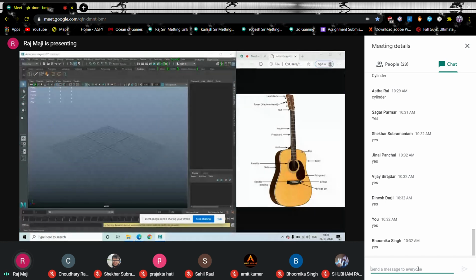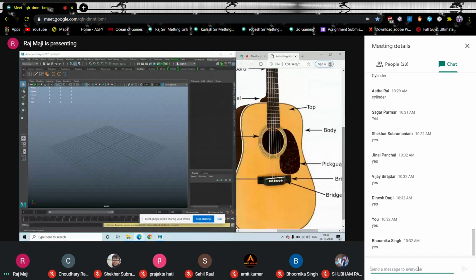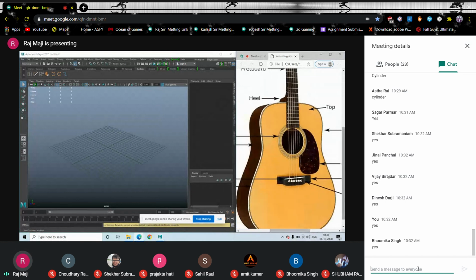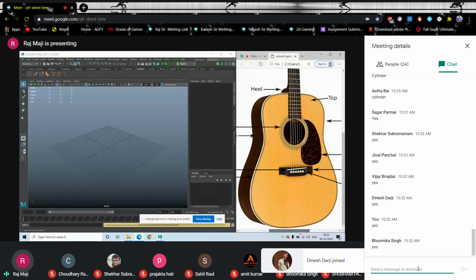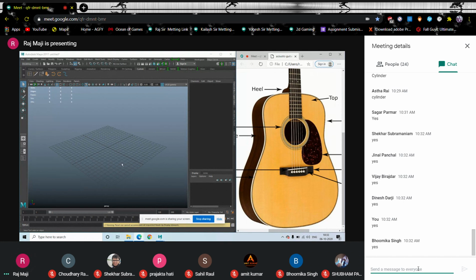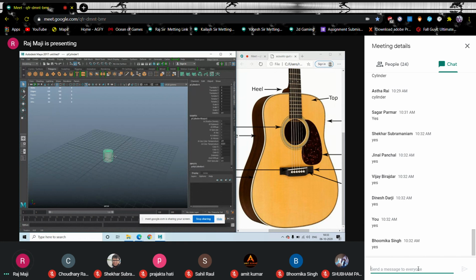Okay, all right. This shape we are going to create. For the chessboard also, I told you the same thing. You just open it right hand side and just looking at it, make your models. Okay, so let's take a cylinder.